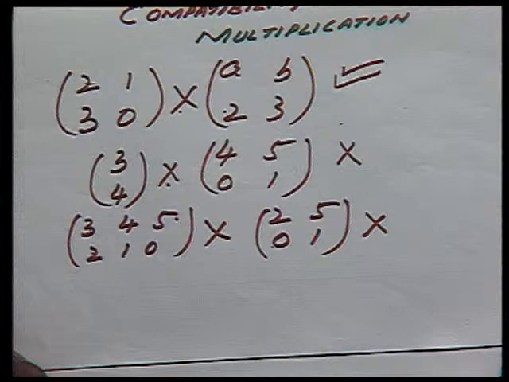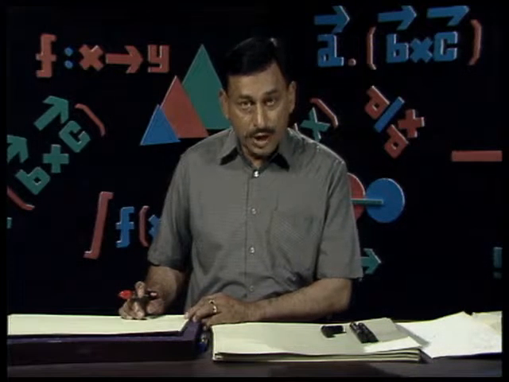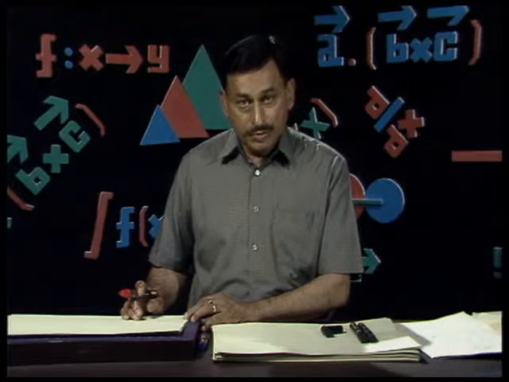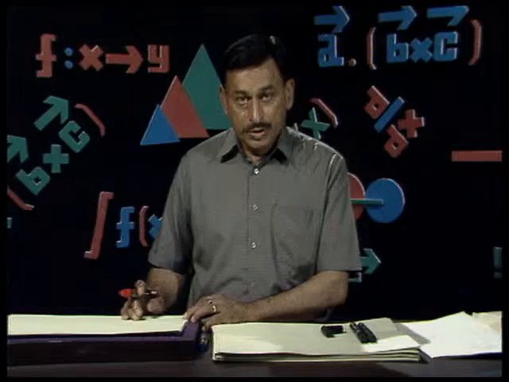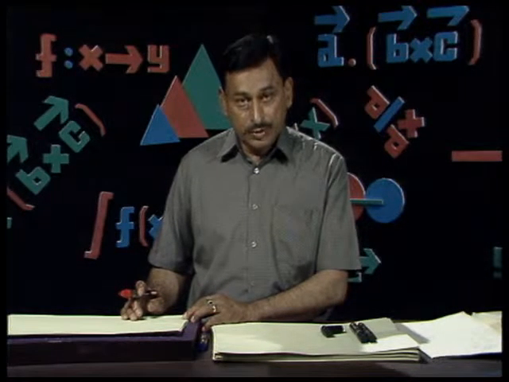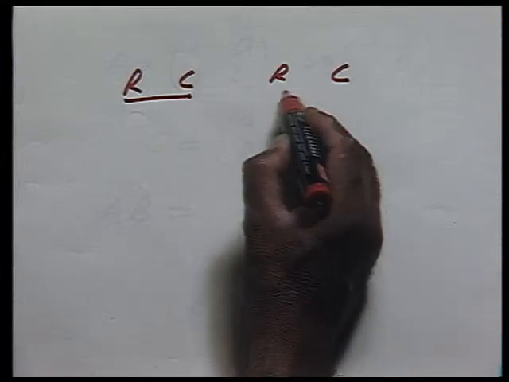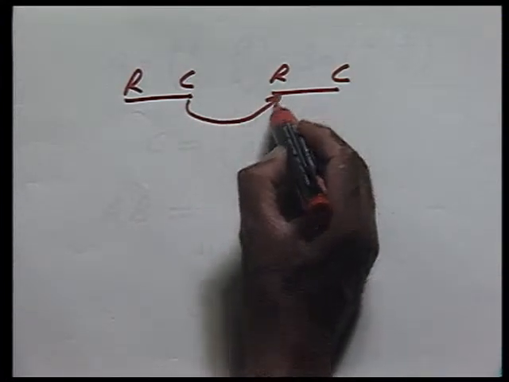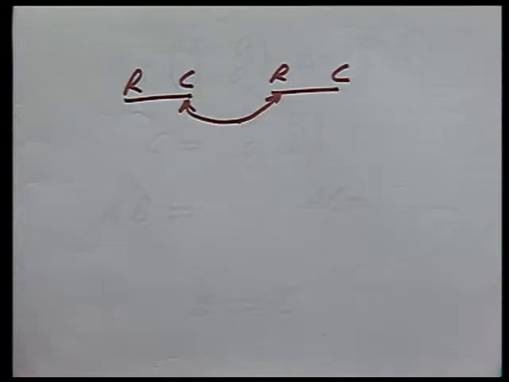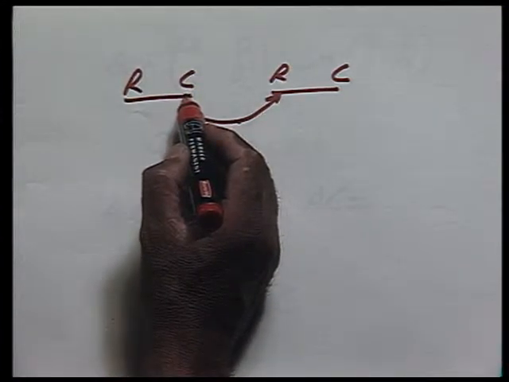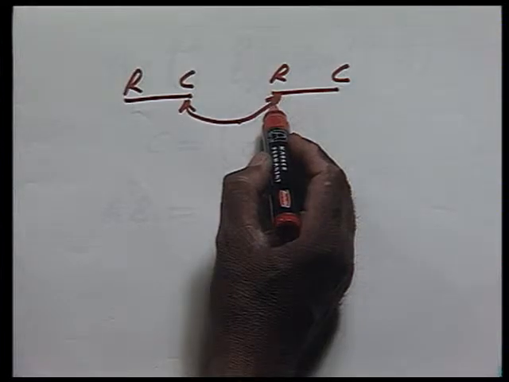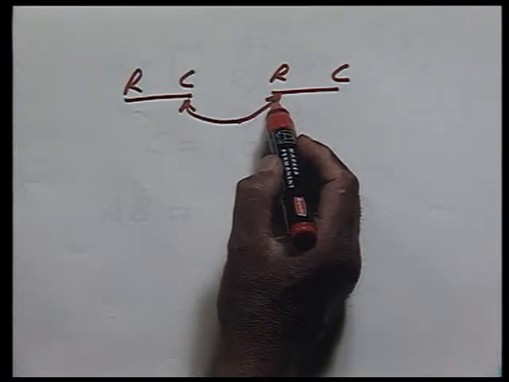So, this is leading us on to a situation where we have got to really decide exactly when we can say that the two matrices are compatible for multiplication. For that purpose, we give you a very simple straight rule: in case you write the rows and columns of one matrix and the second matrix, and you find that the number of columns in the first matrix matches the number of rows in the second matrix, then the two matrices are compatible for multiplication.